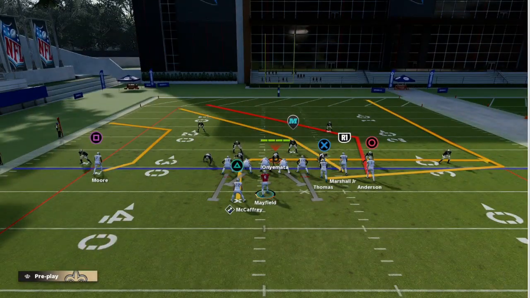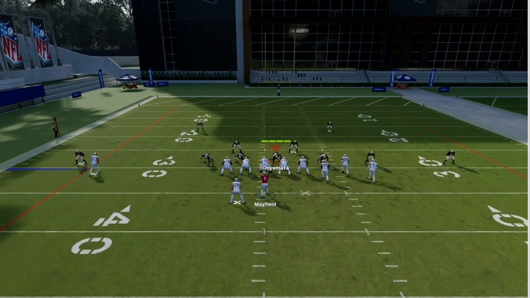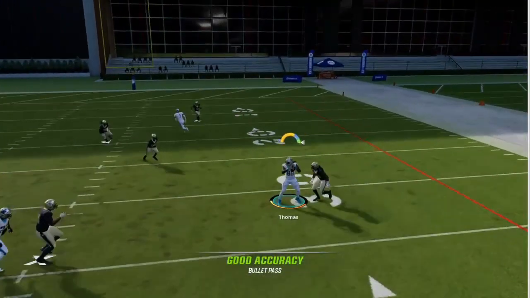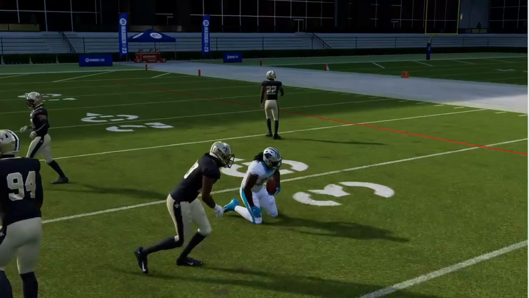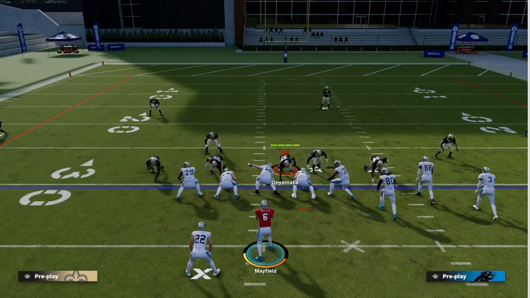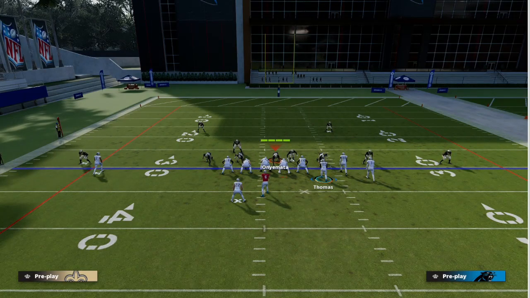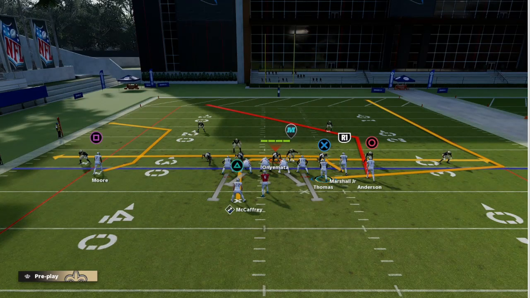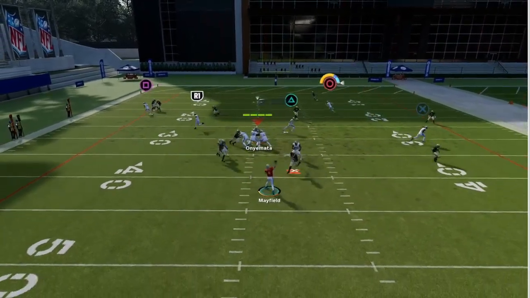Now, right now I'm calling double post, which means X is going to be a snap throw. If I see that X breaks open, which he didn't, I'm just going to throw that. But again, we are in random defenses. Now this linebacker came down, so immediately I'm thinking he might be blitzing. But I'm only going to look at the safeties. I'm not going to throw the ball. He looks like he's in a cover 3.